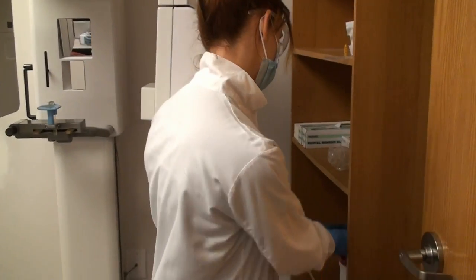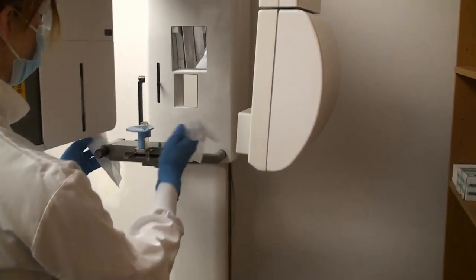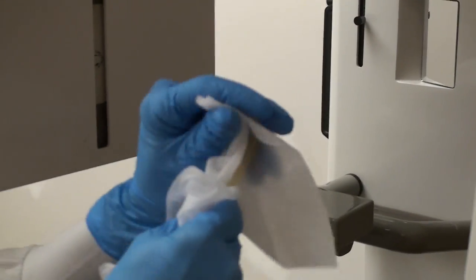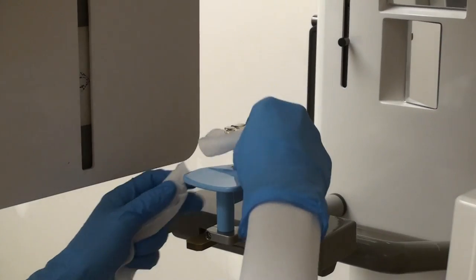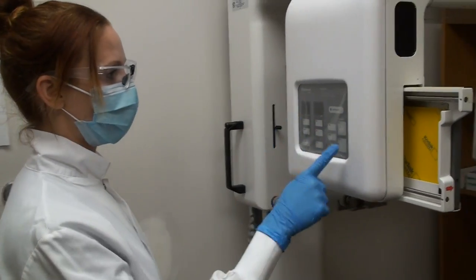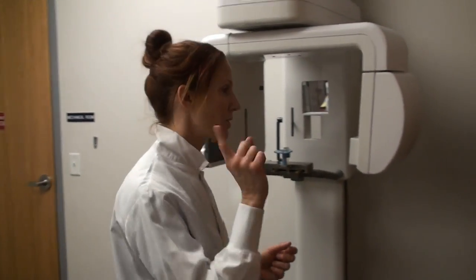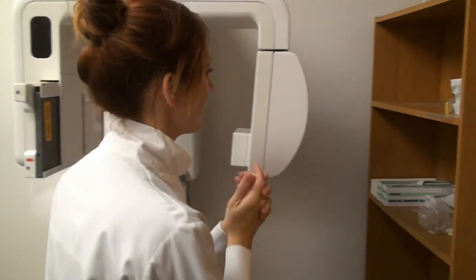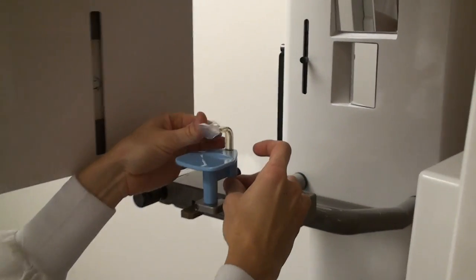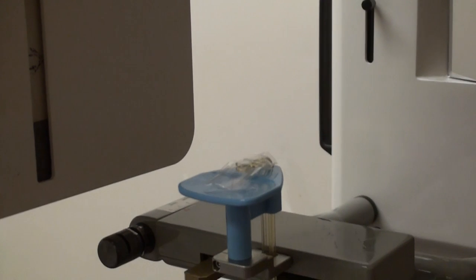You can wipe the unit down — there should be wipes here stocked for you, so you can use two of them. Make sure to wipe down the handles, any knobs, but especially the bite guard. You can take it all the way out to get it completely wiped down, and the chin rest as well. The one thing you do not want to wipe down is the button area — we'll always be touching that with clean sanitized hands. Once you've got all your PPE off, re-sanitize before you place the barrier. The barriers are here ready to go — slide that on and make sure it stays.